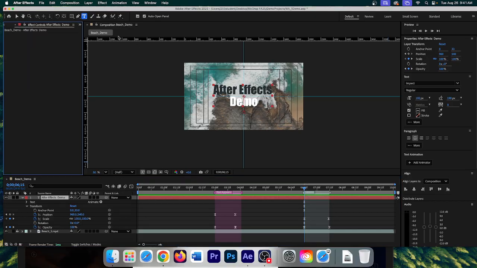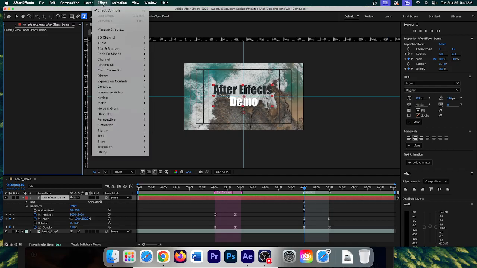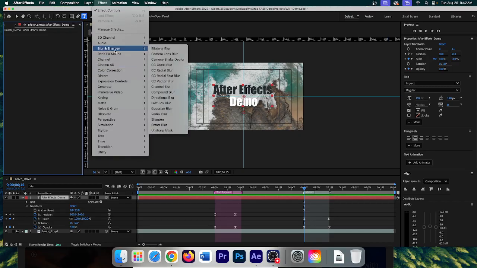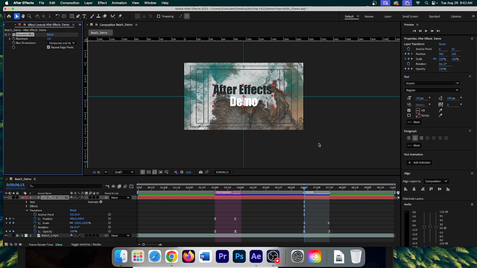I can access my effects through the effects window, or through the effects toolbar, and I'm going to go with blur, a nice Gaussian blur. It's an oldie but a goodie.